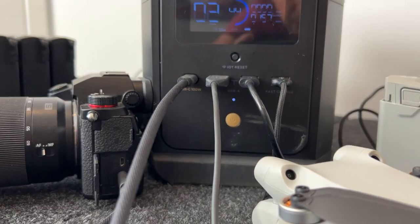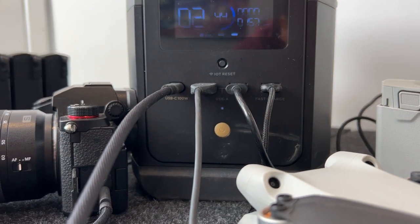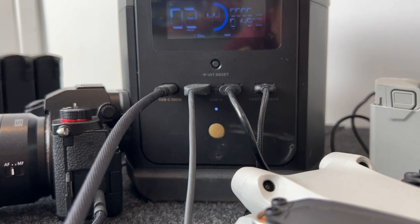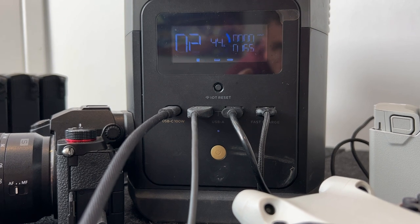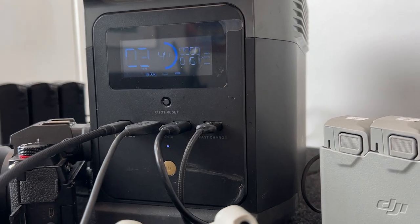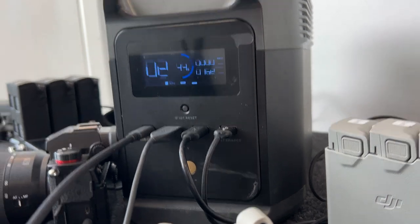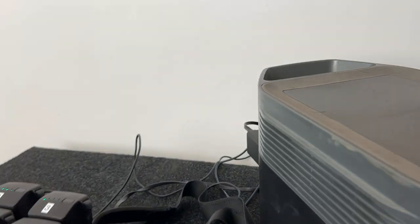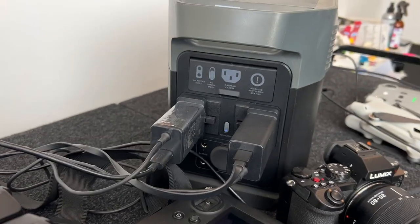On the front of the unit, we've got USB-C, 100 watt charging output. We've got two USB-A outputs and we've got a fast charge USB as well there. And I'm just going to spin it around to the rear of the unit.